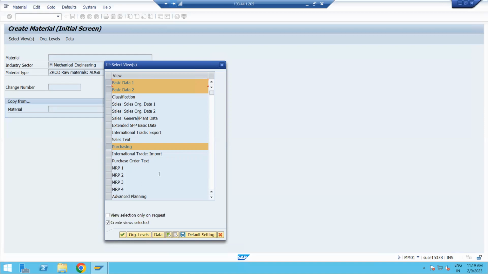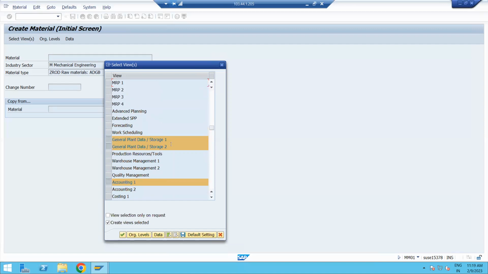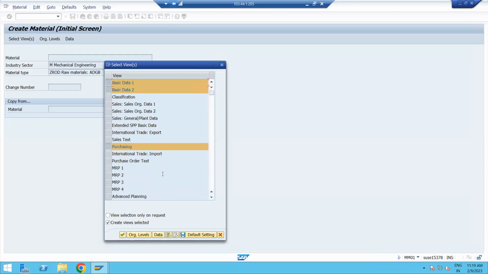Okay, now when you are trying to create a material, you need to check from that point of view. It is fine that you're selecting basic data 1, basic data 2, purchasing, general plant data 1, 2, and accounting 1. That is enough for you. But that material can be used by other departments also, right? Sales department, then you have to select the sales view also.